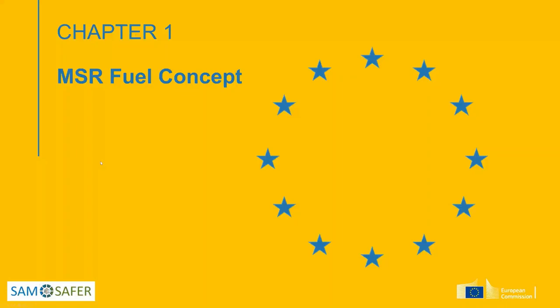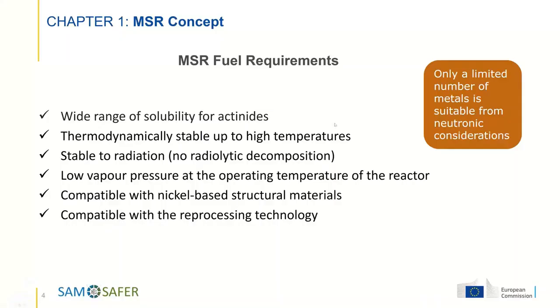If we start with the first chapter, the fuel concept, there are certain requirements for molten salt reactor fuel, and they include enough solubility of actinides, because we need to have a good neutronic balance. They must be thermodynamically stable up to high temperatures. A lot of the studies that I will present today are related to thermodynamics and are validation, or if you wish, input to develop a thermodynamic database, a database that, for instance, Marcus, as the previous speaker, was speaking about in the context of thermochemical code.